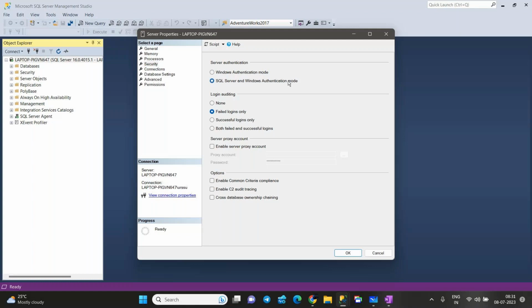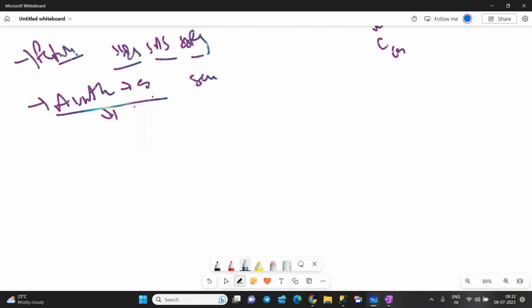Which authentication to use, you need not ask the application team. Just ask your team members who have already been part of that project. They can guide you whether you want Windows authentication or mixed authentication. Just remember this terminology, sir. We will discuss a lot in the security concept. Is it fine, everyone? So authentication is very, very important, sir.